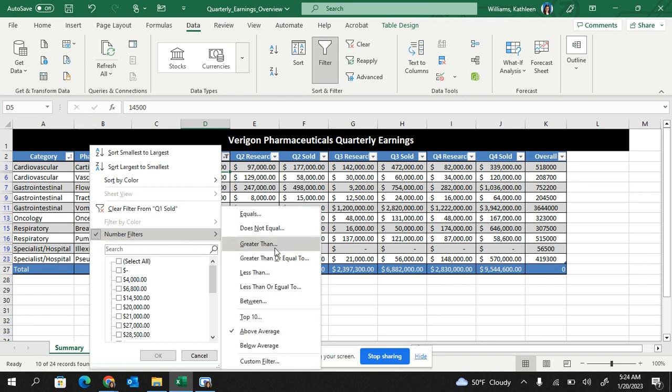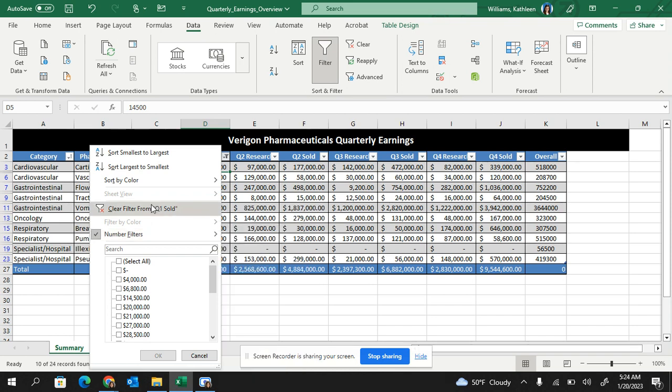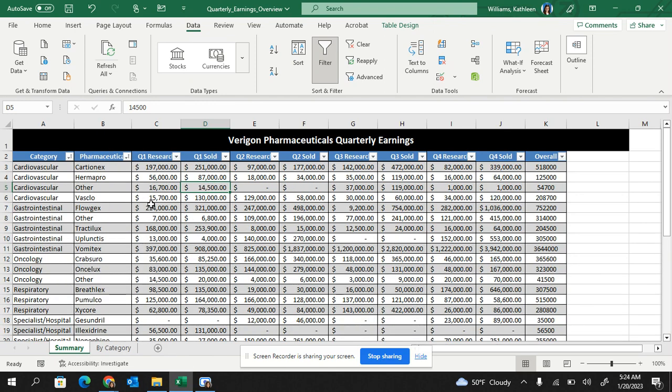You could also do greater than, less than specific numbers, things like that. And it's a custom filter for anything that you could kind of need. Okay, so they will show you that as well. If you want to clear it, none of them are going to ask you to do it, but you do need to know how to clear a filter. You just clear a filter from there, and also you can do it from up here. Clear the filters from up here.